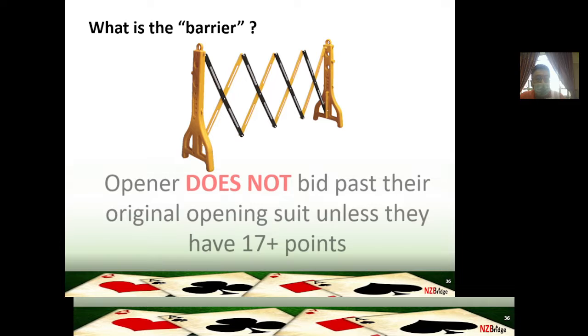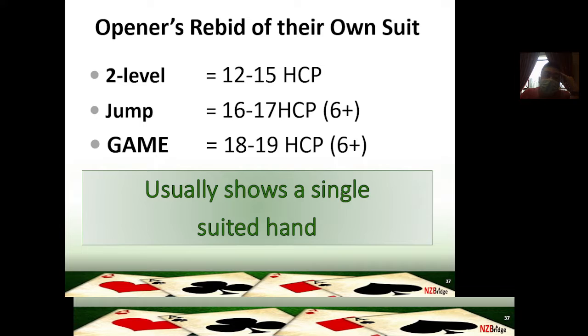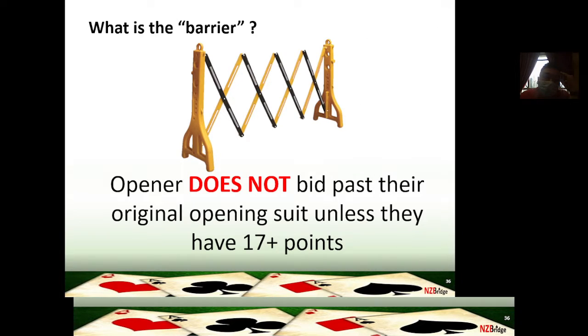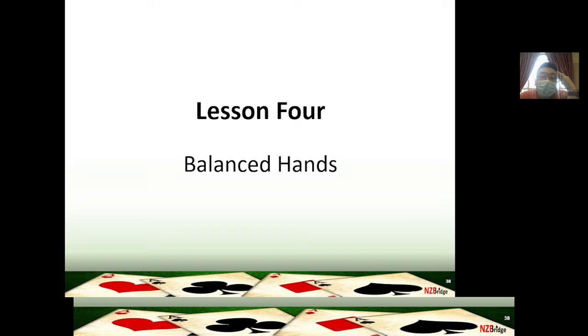Then now we come to the concept of the barrier. Anyone remember what a barrier is? Correct. The barrier is a way for you not to overbid. As an opener, you do not bid past the original opening bid unless you have 17 plus points or a strong hand. If you bid past the barrier, it shows you have a stronger hand. So if you don't have a strong hand, you rebid your suit, and you don't rebid a new suit at the 2 level because you can cause the barrier to be crossed. So that's lesson 3.